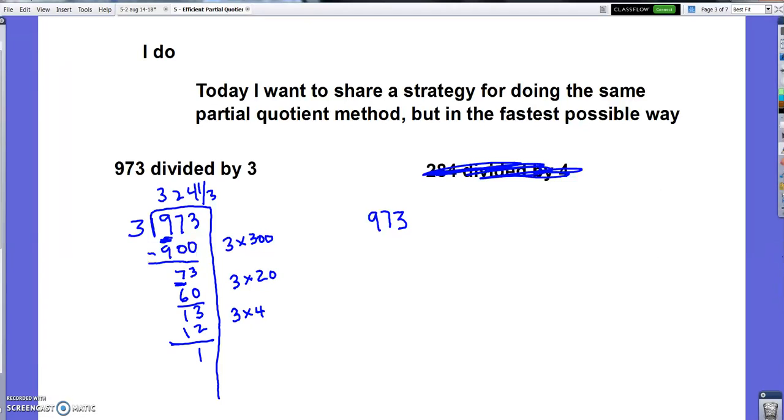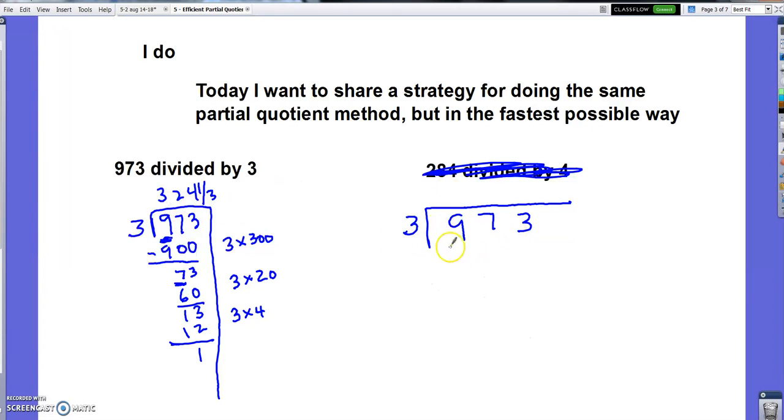I'm going to space it out a little. So much like the standard algorithm in multiplication, in the standard algorithm in division you have to put things in just the right spot. So I'm going to make sure I have plenty of room as I divide 973 divided by 3. Everything's got to go in just the right place. So here's what I do.